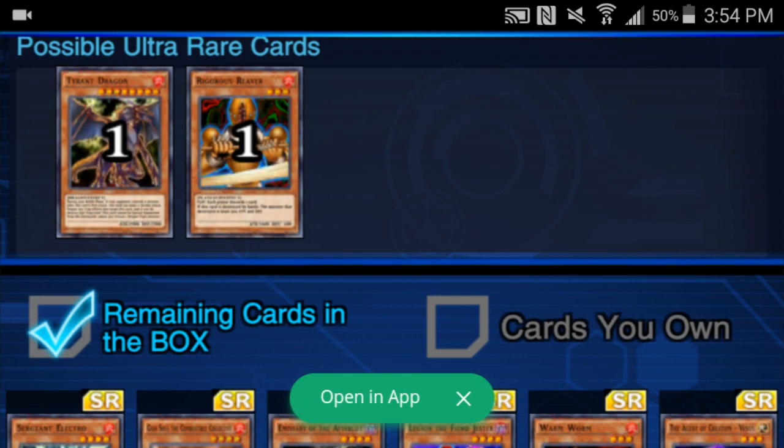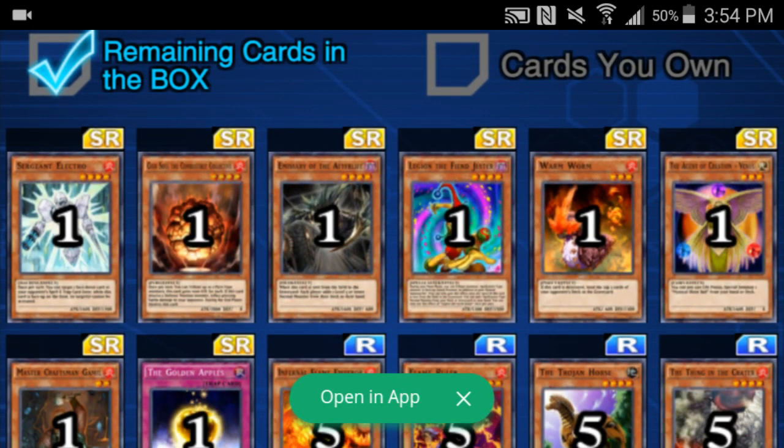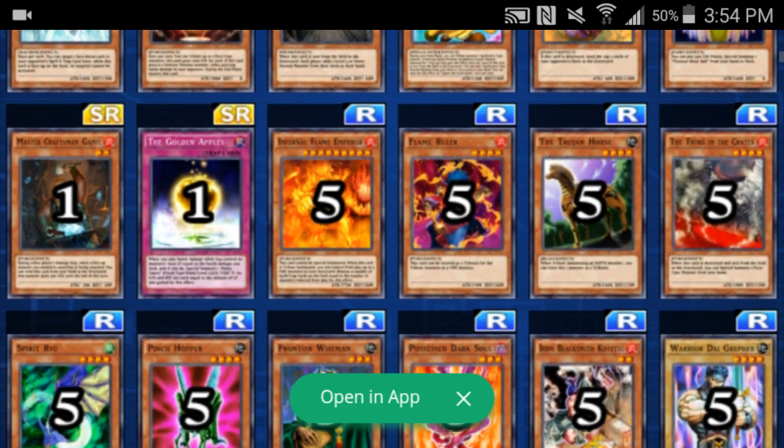Now it could be 100% false and this will not be coming out on the 31st, but hey, you never know. And I'm kind of doubtful too, because there's not really any evidence that this is true, but I mean, it looks like it is, you know. So yeah, this is all speculation.